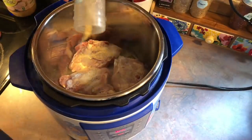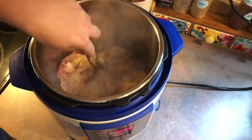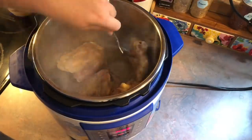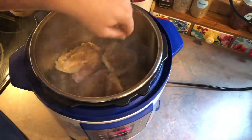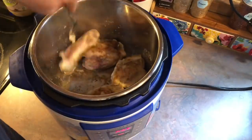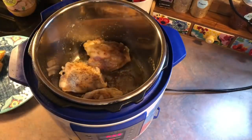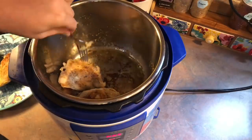I did place those seasoned side down, and then I'm just seasoning the other side the same exact way with just some salt, pepper, onion, and garlic powder, but of course feel free to use your favorite seasonings here. Then I'm just going to cook each side for about 3 minutes. I'm not looking to fully cook it. I'm just trying to develop that nice color on them and kind of lock in the flavor and seal in those juices. But once I have done that, I'm just going to remove it to a separate plate.